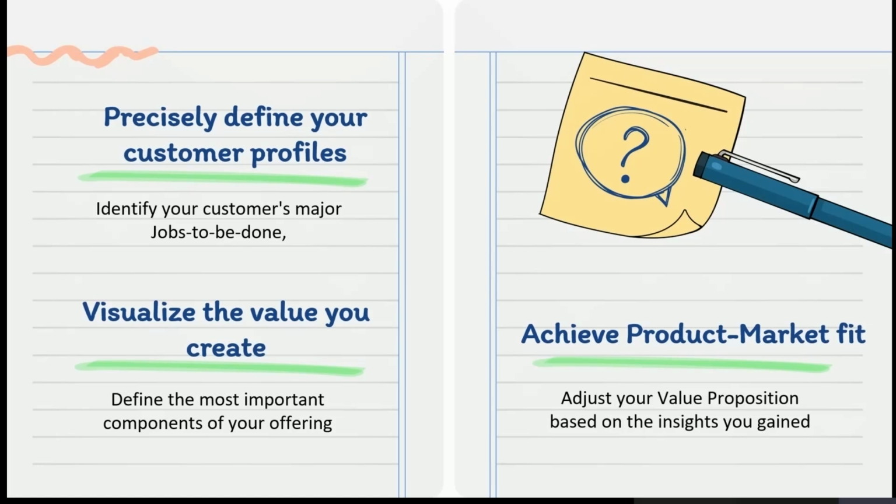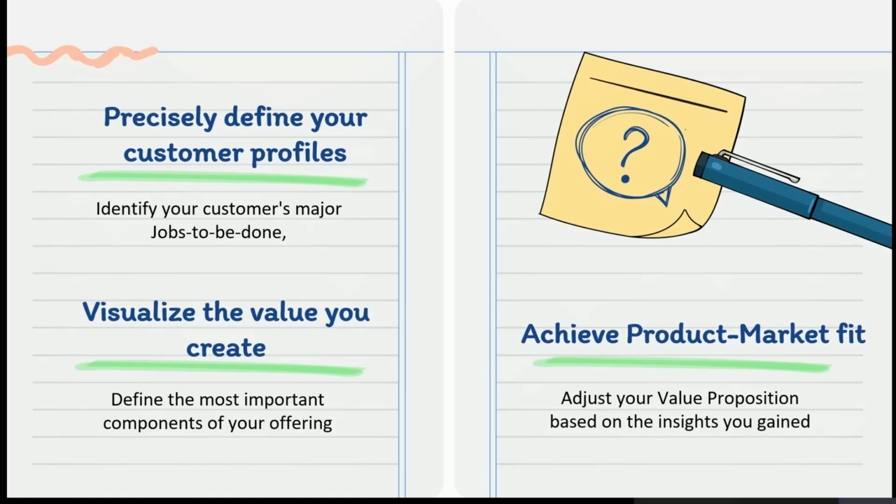The question here: why do we use the value proposition canvas? Why do we need to use it? For me, and from what we have within the book, they mention three main reasons. First, you can define your customer profiles, and it identifies your customers' major jobs, what they want to look at for your product. What they are looking for will help you to deliver your product in a perfect way. And this is what I understand from the book.